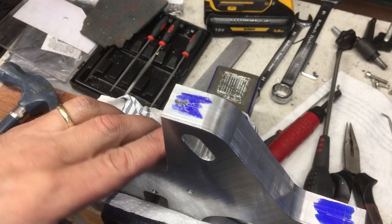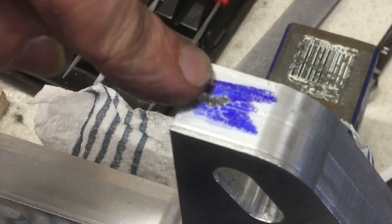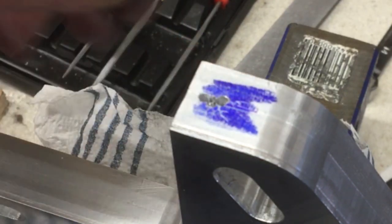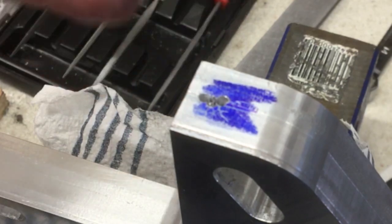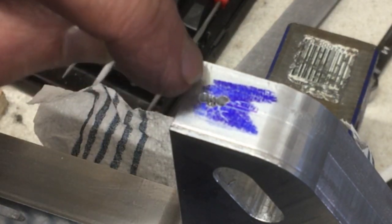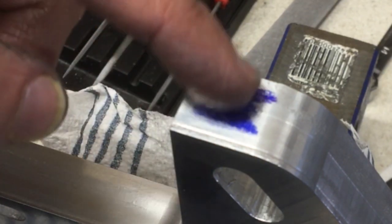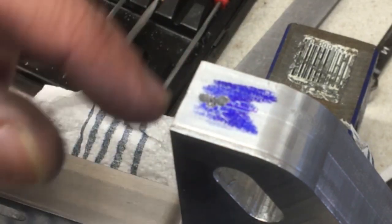Well, I wasn't going to film this bit, but I just drilled it out with about a 2.5mm drill just to pilot it out, because this is going to be tapped for M5. And I was just about to finish drilling to pull it out, and it decided to break. So it's broken the drill off probably about 6mm into the part. So I'll probably resign myself to the fact I'm going to have to put an M8 here. That's okay, it's just a fixing for a bracket. I can go up a size.